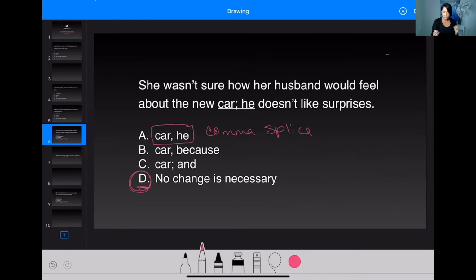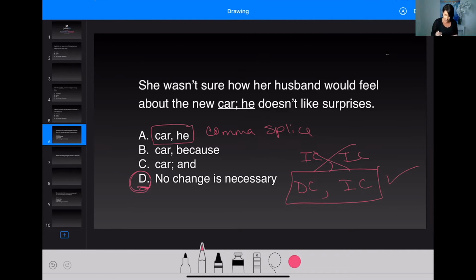You cannot use a comma to separate two independent clauses. Commas are not strong enough to do that. Commas can only separate a dependent clause and an independent clause. Okay, so this is the right way to use a comma, and I'm going to talk about that more in just a minute, so hang in there for a second. But you can never, ever, ever separate two independent clauses with only a comma.